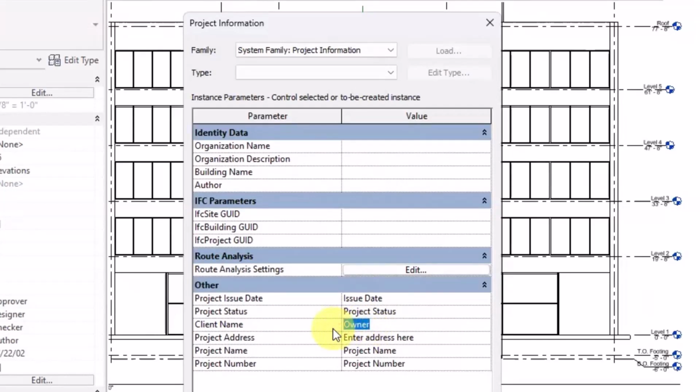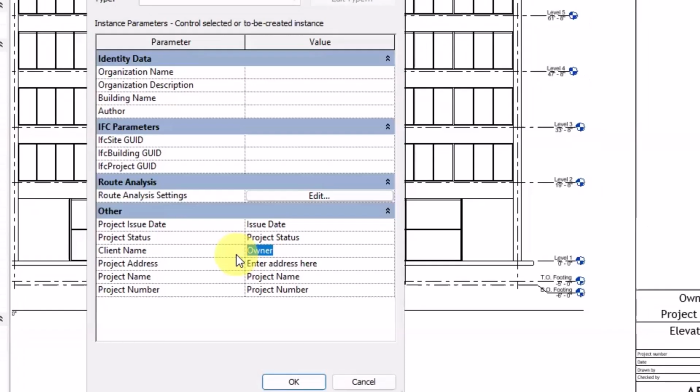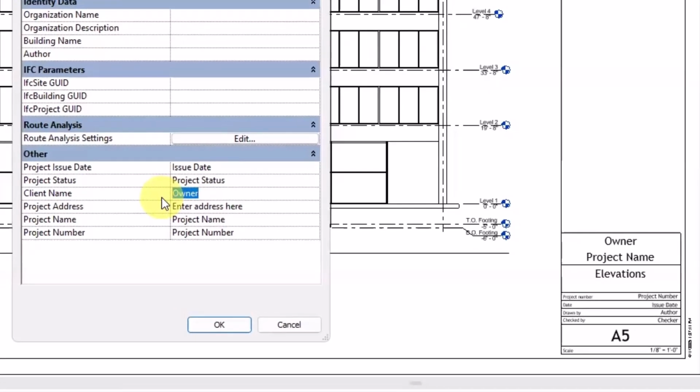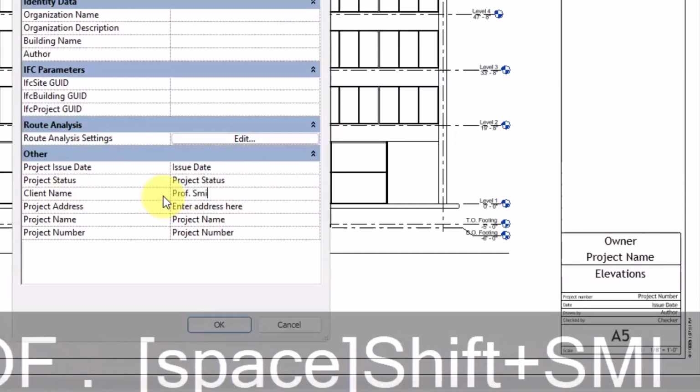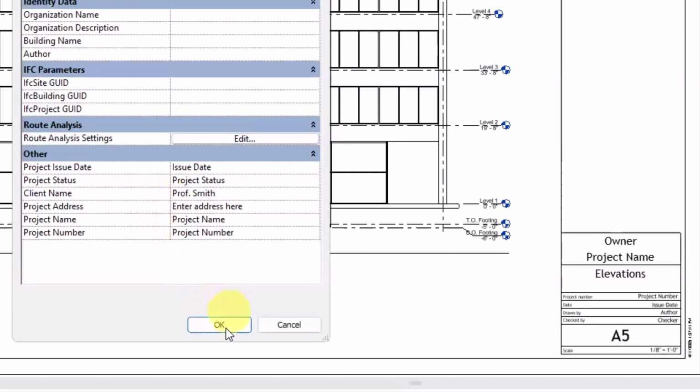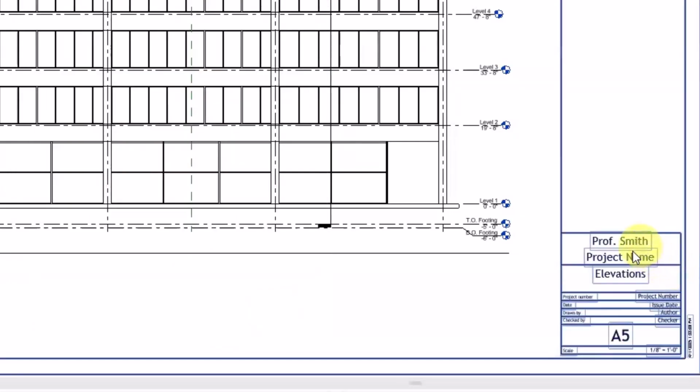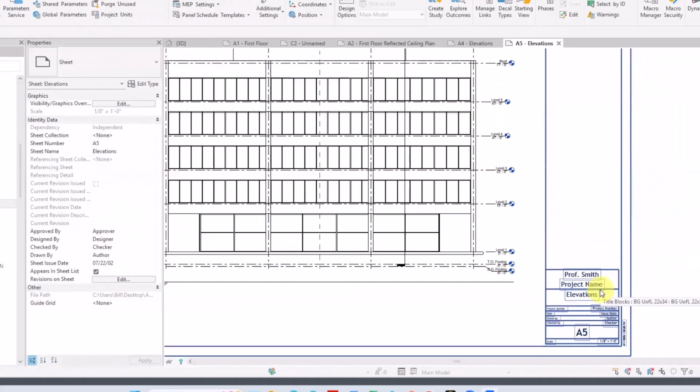And we might end up calling this professor's name or something, but right there, where the word owner shows up, we're going to replace that with Professor Smith. Okay. And then right away, that changes to Professor Smith on all the title blocks in the set.